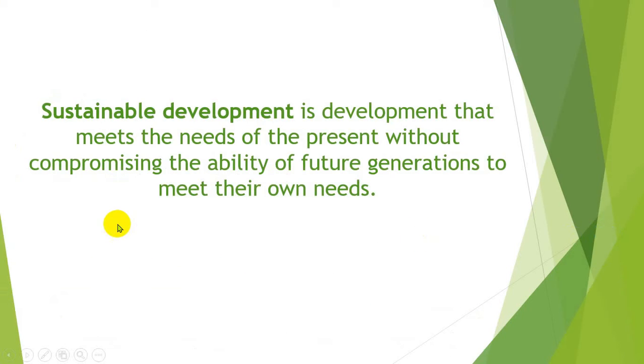Well, compare now your definition with this one. Sustainable development is development that meets the needs of the present without compromising the ability of future generations to meet their own needs. I'm sure the idea is in your mind, okay? Which means we don't have to exceed the Earth's capacity. We have to consume only what we need and keep for the future generations. Fine.